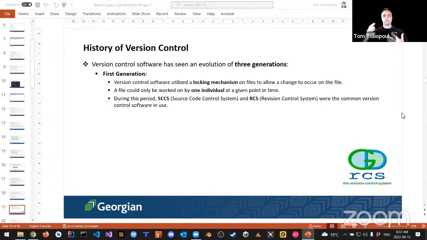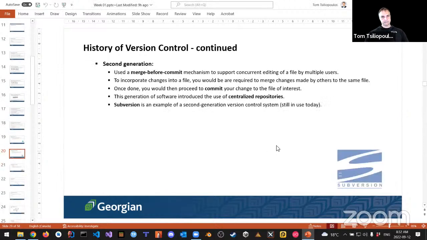There are some examples of different version control systems. One of them was called Source Code Control System, and the other one was called Revision Control System. Those are actual systems, that's what they were called. In the second generation, we used a merge-before-commit mechanism. What this did was allow us to concurrently edit a file.